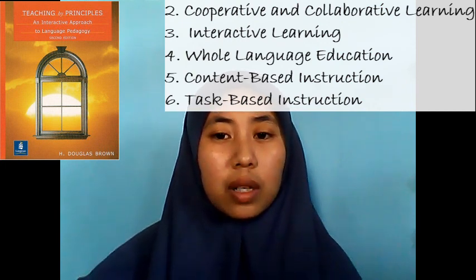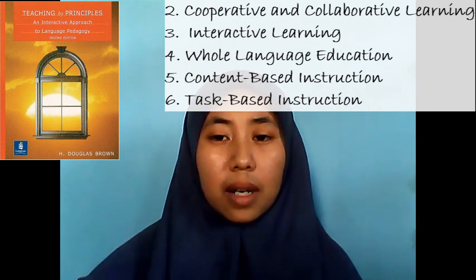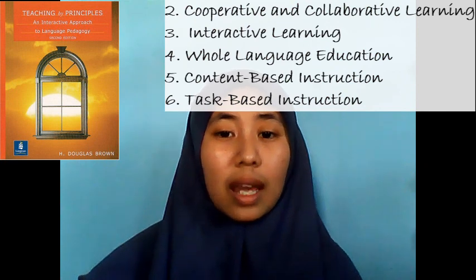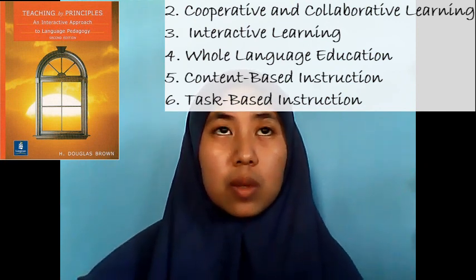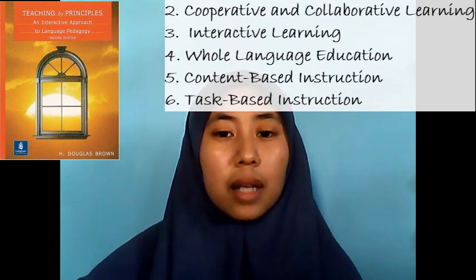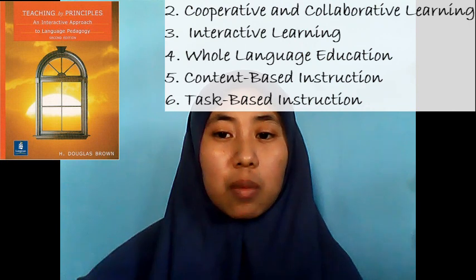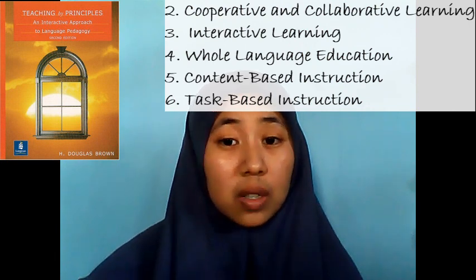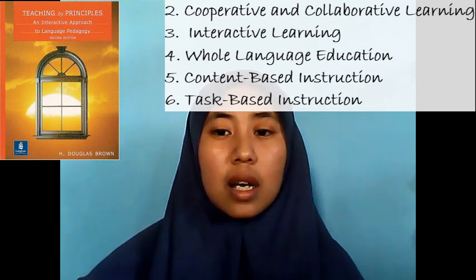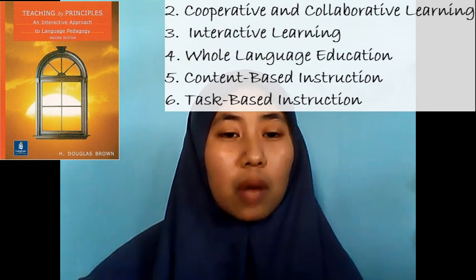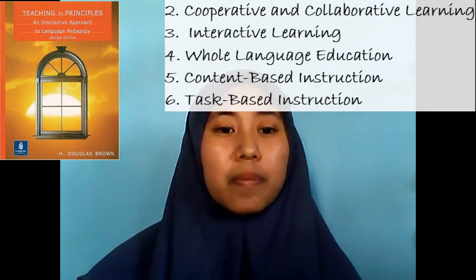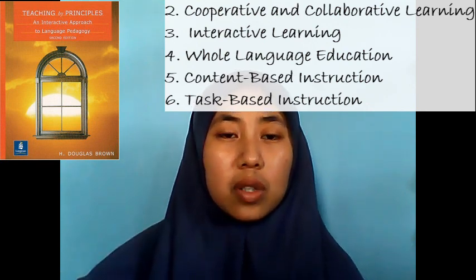You can be sure in a cooperative classroom, the students and teachers work together to pursue goals and objectives, but cooperative learning is more structured, more prescriptive to teachers about classroom techniques, more directive to students about how to work together in a group. And then we have the third perspective, which is interactive learning.